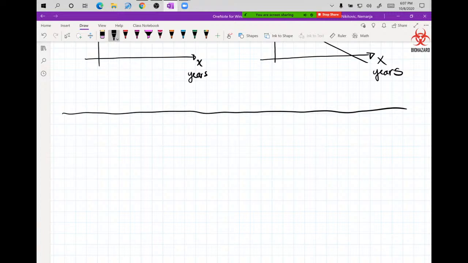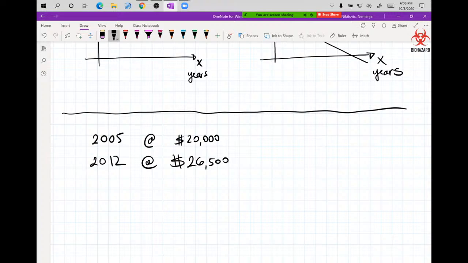So if you bought a vintage car of some whatever type or model, in, let's say, 2005, that's when you purchased it in 2005 at, I don't know, $20,000. I'm not going into any details, I'm just making stuff up. It is obviously not a 2005 model; it's something from 19-whatever. And you paid 20,000 for it. And then you had it appraised in 2012, and the appraisal was, let's say, 26,500. And now you want to know how much this car would be worth in 2020.